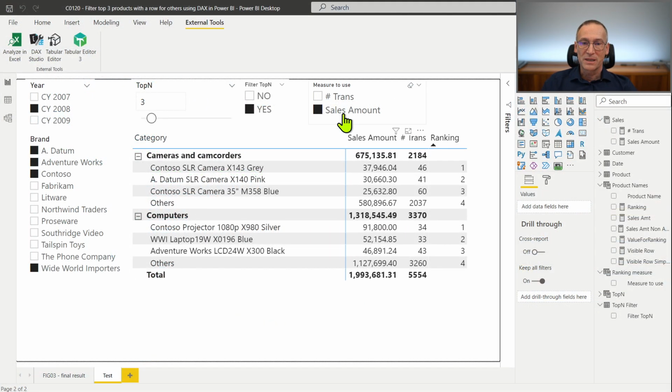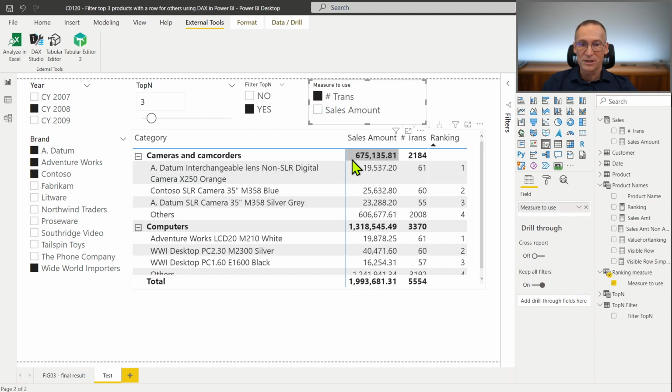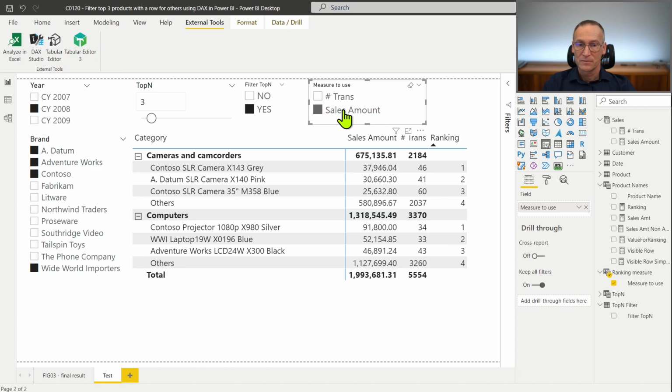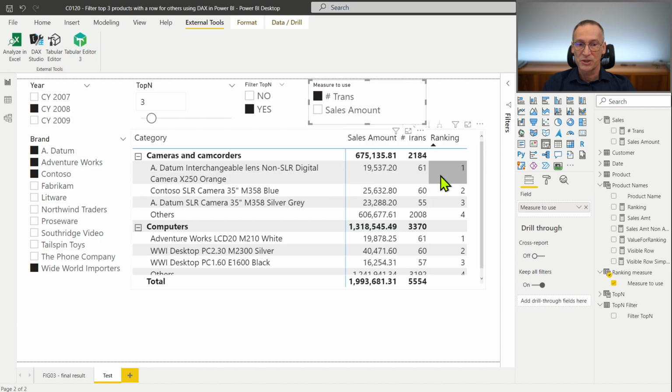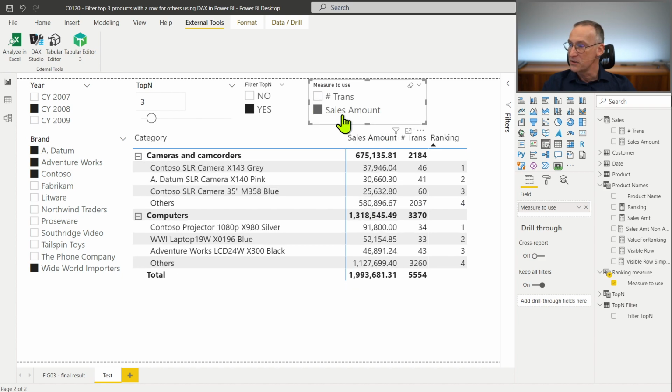Now, if I show the ranking by sales amount, I show some value. If I go by transactions, now this is the first one. It shows the sales amount of a datum, that is the sales amount for the transaction. And this value, 606, is the value of all the ones that are not in the top 3 based on the ranking that is happening by sales amount. So with sales amount, that should be the same. With transactions, of course, the ranking is assigned to different products and the calculation happens in a different way. Well, I guess that's it.